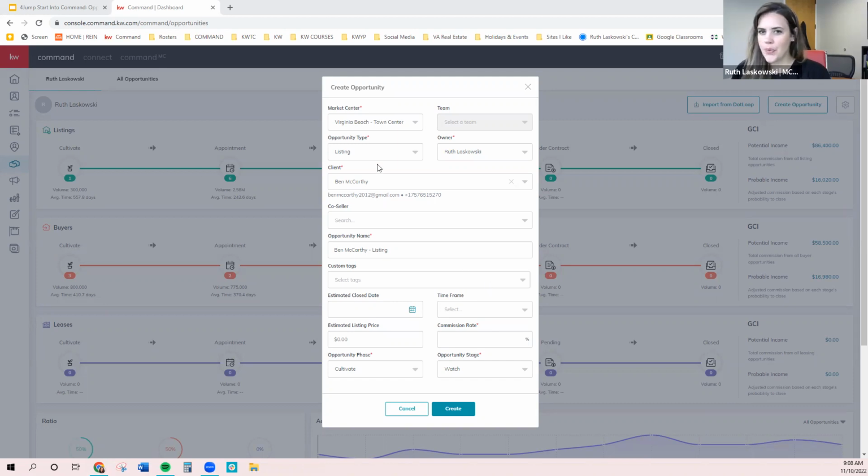Okay, so as we move through here, I've added the client. I suggest just having a test client inside of your database that you can work with. That just kind of helps so you can track the transaction and see what your communication looks like with them. Whether it's a friend, a family member, I don't really care. You can practice on yourself if you want to, but I think practicing the process if you're completely brand new to this is very, very useful.